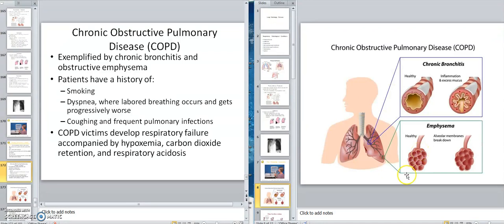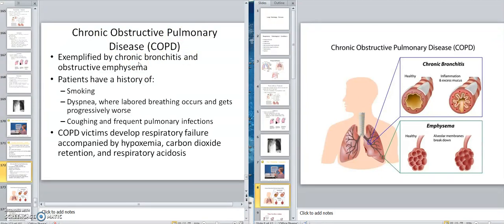So actually people get a larger lung in both of these. There's not that much of a problem getting air in. It's when you try to get it out, because if these are collapsed, whether down low or up higher, and you try to squeeze the air out, it worsens it, because then it's going to close those areas up. But here's the deal. If you can't get air out, how are you going to get new air in? Okay. So there are various treatments, bronchodilators, all kinds of different things that you can talk about in your clinical aspect. But that's what we call COPD, chronic obstructive pulmonary disease.